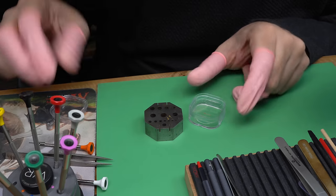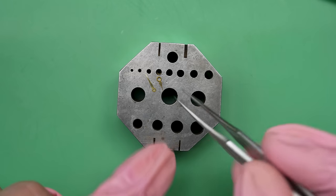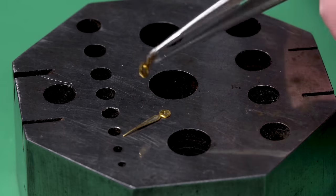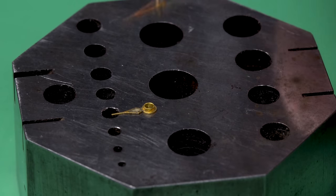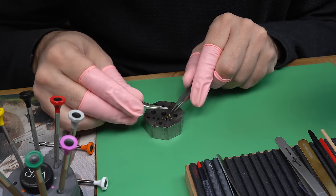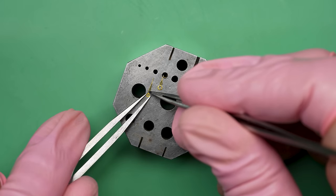Now, the first place that I want to start are the hands. Now, I know that this seems like a very small detail. These hands are actually just super tiny, but take a look at the lume. It is worn out. It is terrible. It is black. It looks like dirt. And I think that especially now that we fully cleaned the dial, it wouldn't look right. So I'm going to re-lume these hands.